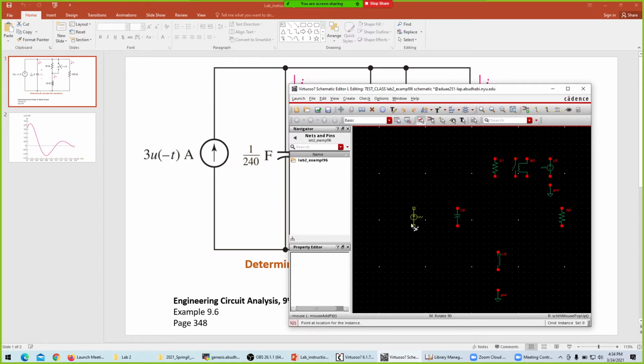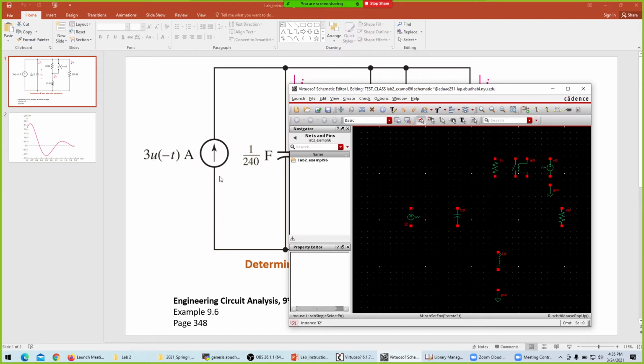I'll bring it right, rotate. So I've just rotated it here. Now, defining this piecewise linear function of the current. Usually, if we know that 3u of minus t means that the step function has a multiplier or magnification of 3, an amplitude of 3, and it was 3 amp before the time t, and at the time t, it became 0 because of this minus t.